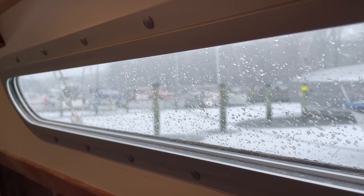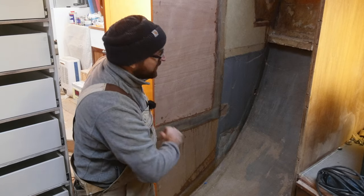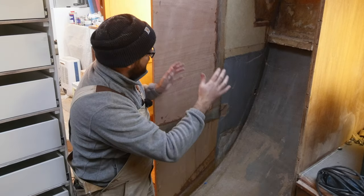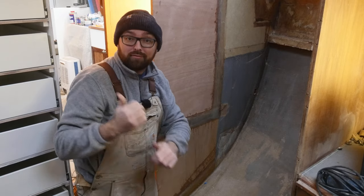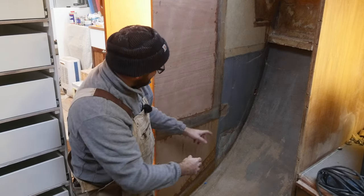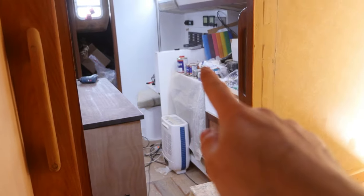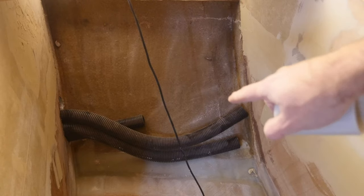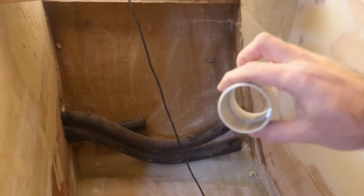It is snowing outside. This big open area right next to the washer dryer area and the V-berth is where the freezer is gonna go. To get power to that and also to all the stuff in the mast, I'm gonna have to run a little bit of conduit. Down here, I've got conduit that runs straight to the nav station and the distribution panels. The first step is gonna be to drill a hole over here and make the conduit a little bit longer.